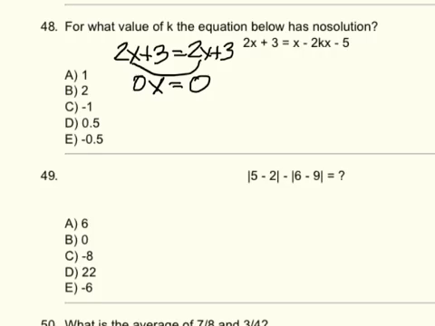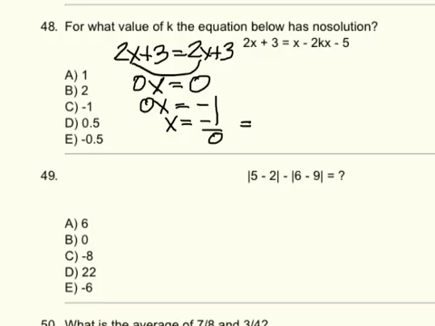What if I had this? What if I had a 0x here and something other than 0 over here? Would this still work? What do you mean it would still work? Oh, well, look what would happen. Negative 1 over 0 is what?